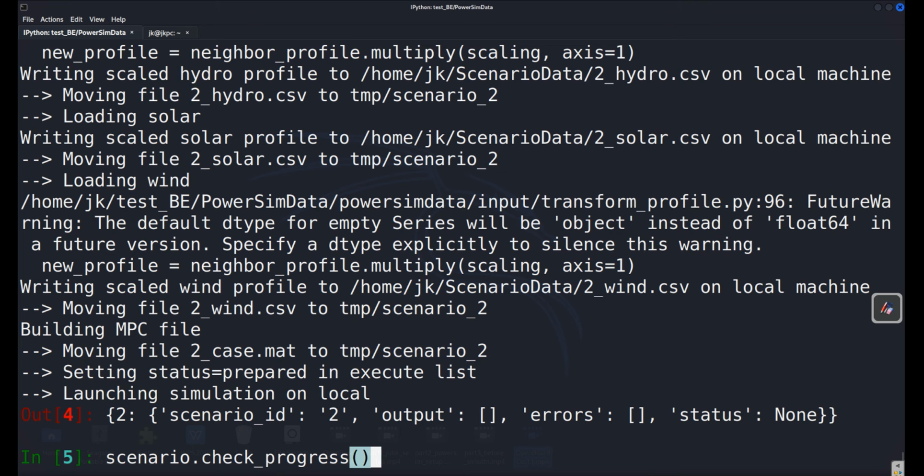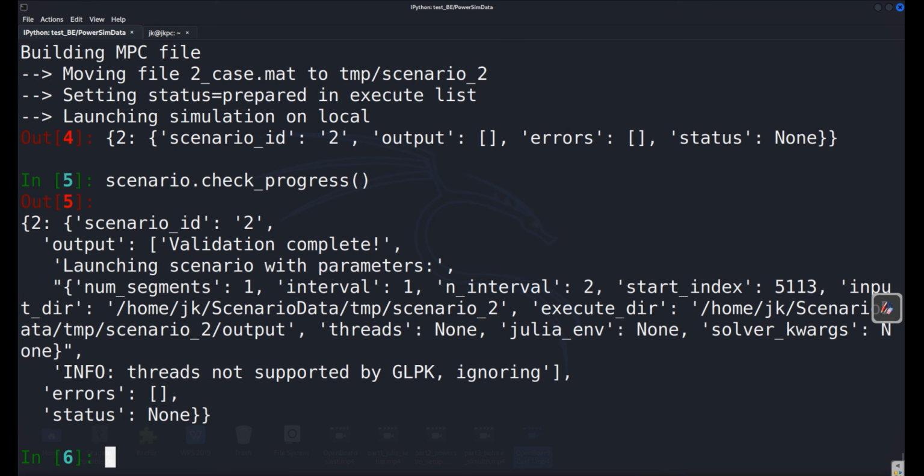It will show that the simulation is running on the engine, and PowerSimData and the REISE engine are talking to each other, and it will keep on checking the status. You can also say print scenario dot print scenario status, which will show running, failed, or analyze in a different stage.